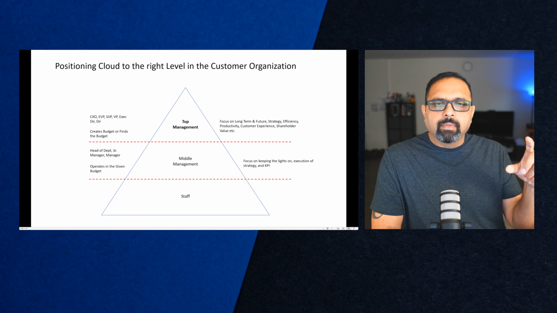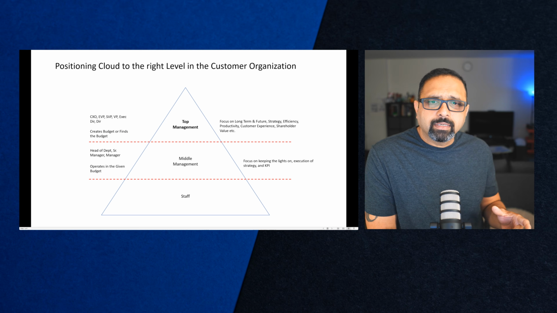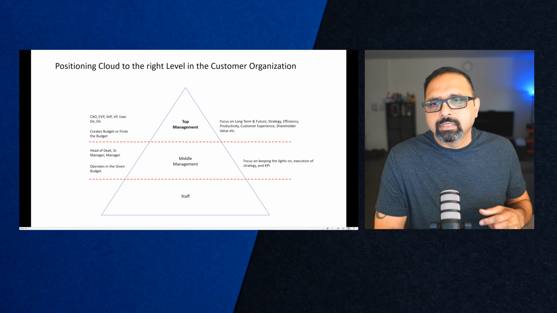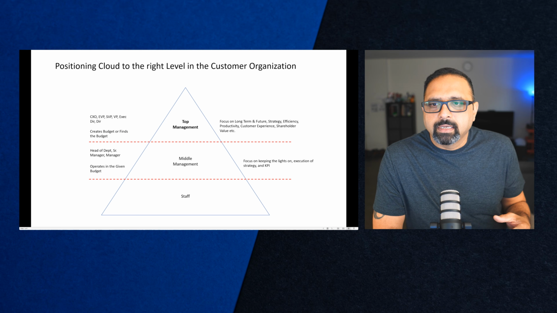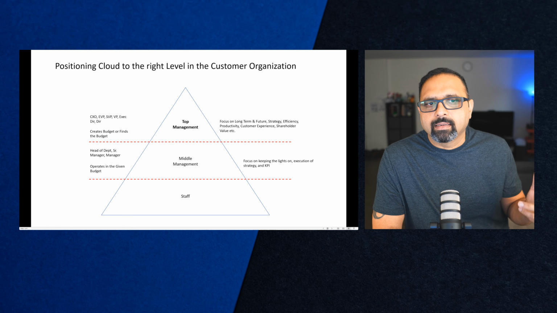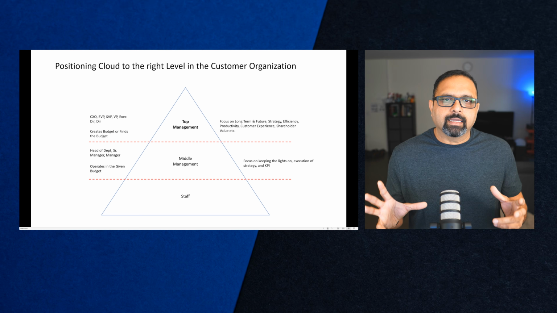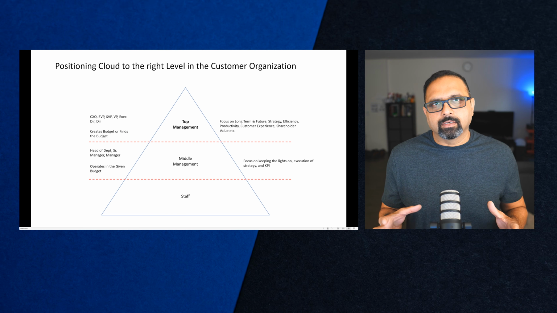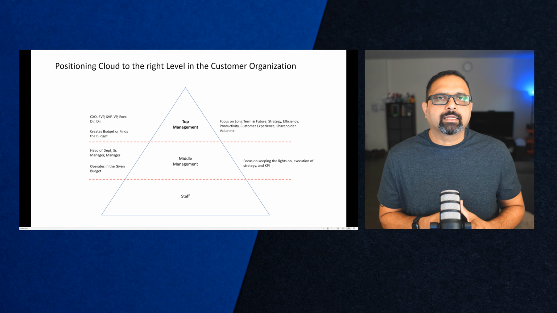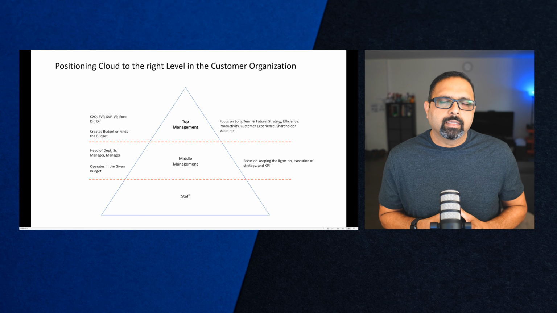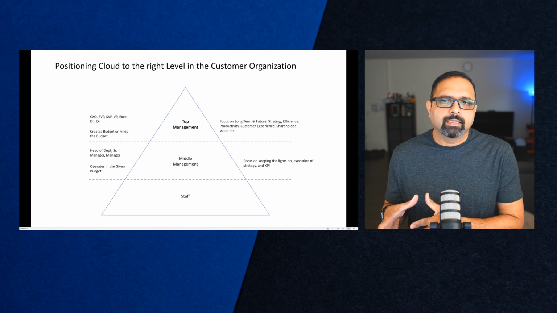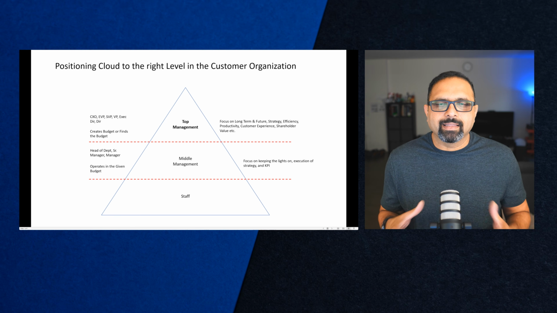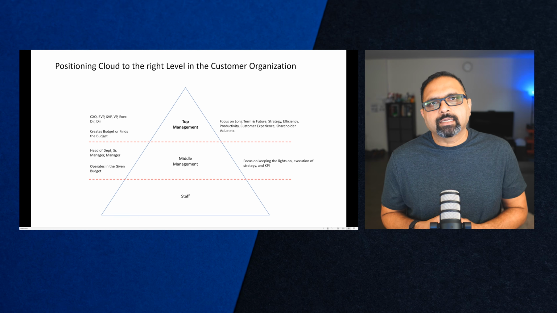Let's go to the top management. Top management is typically the CXOs, which is CEO, CIO, CTOs, EVP, SVP, VP, executive director. Anybody who is carrying a solid title, role and responsibility is considered to be top management. Why are these people important for you to pitch to? There is a very important thing to understand. The top management really has the ability to create the budget or find the budget. And that's what you want, right?